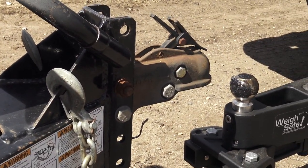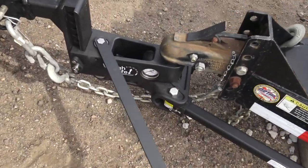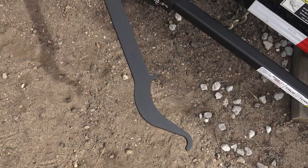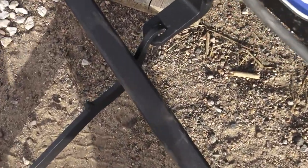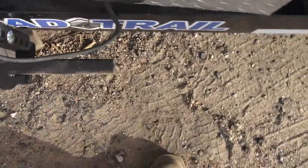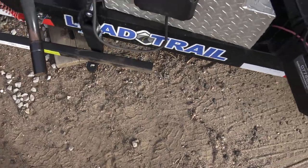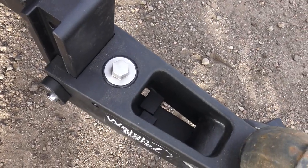There's a little L bracket that holds the spring arm into place. And over here is this cool tool that cranks the adjustment for your tongue weight — you can actually move tongue weight around. This allows you to shift it by putting pressure on the spring arms, and it's got a tool that helps pop the spring arm into place. This bar is used to lift the spring arm into place. One end has a three-quarter inch closed-end wrench and the other end has a hook to spring the loaded spring arm on there. I'll use it to tighten up the three-quarter inch nut on top, which will change the tongue weight.